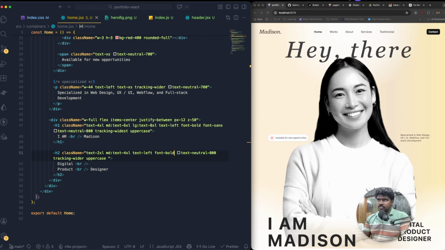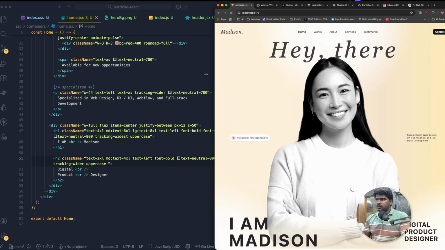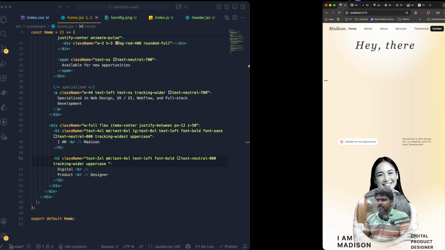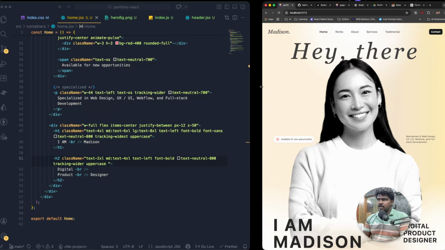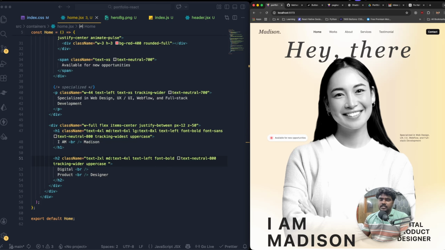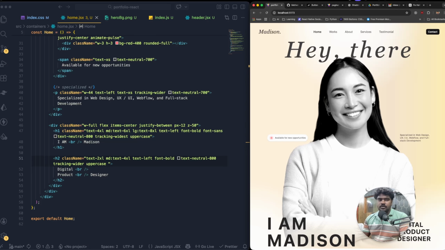Now we have the text, and even if we are expanding beyond the 1500 pixels, it won't go beyond the 1500 pixels, something like this. Okay, but on the mobile screen we have to make sure how we want to display this, so we have to write styles for that. So later we will fix that UI part on the mobile screen. And next we need to move on to display our recent project sections over here. So that's what we are going to do next.